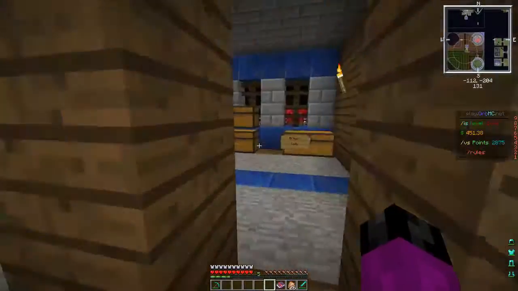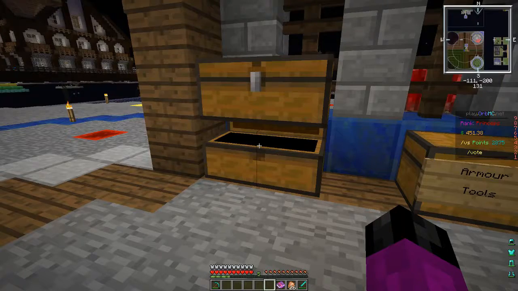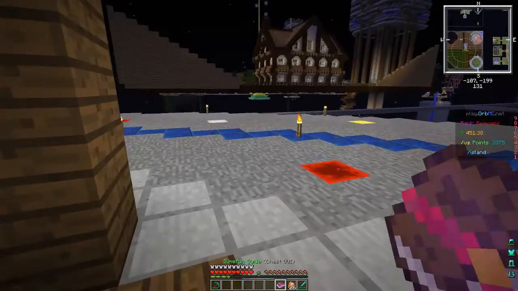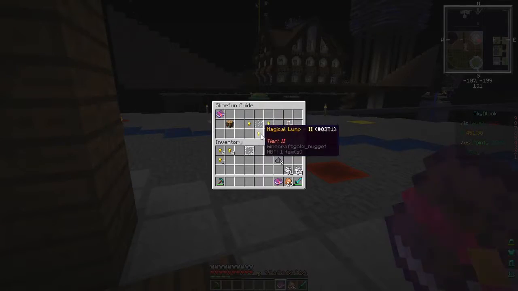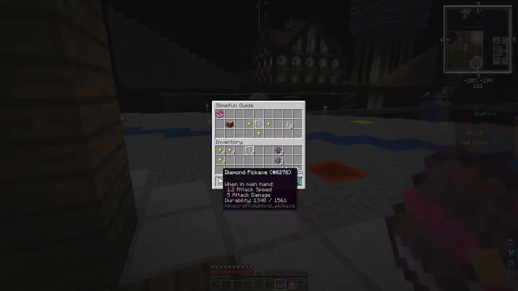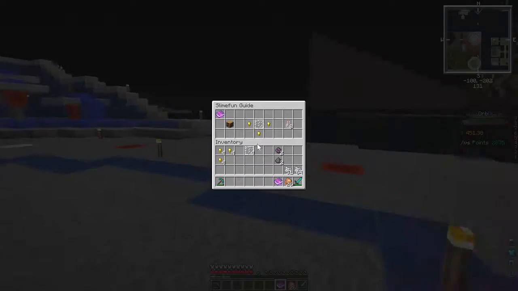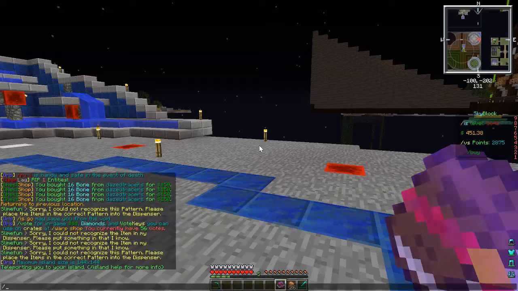Don't confuse flasks of knowledge with just basic XP vials. They don't work the same. Is that what I needed? Glass pane. 2, 2, and 2. Oh, and you get more than one. You get 8. I don't really need that many of them then, do I? But I'm going to make them for future use, really.